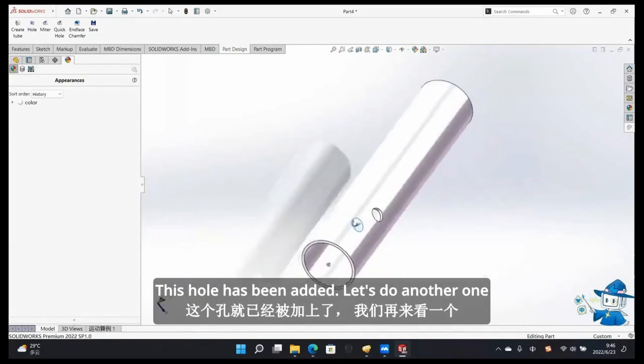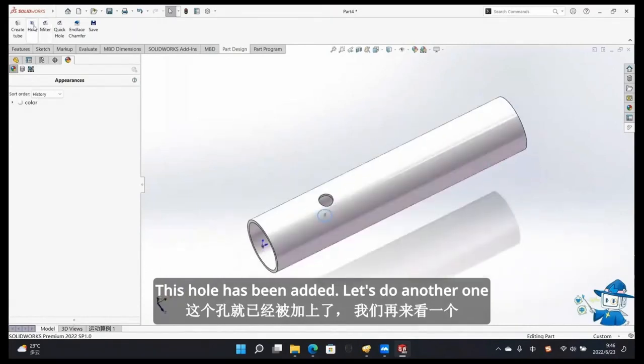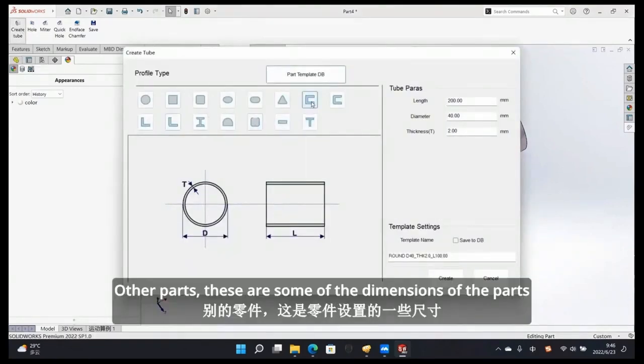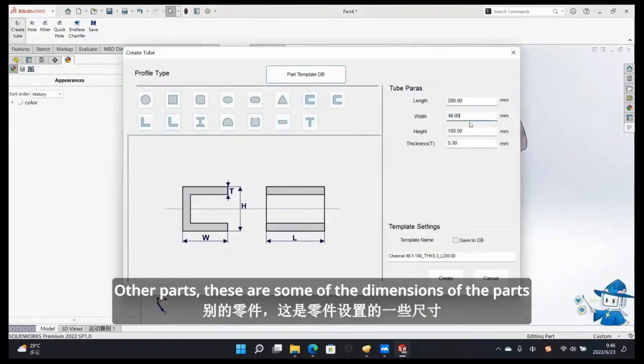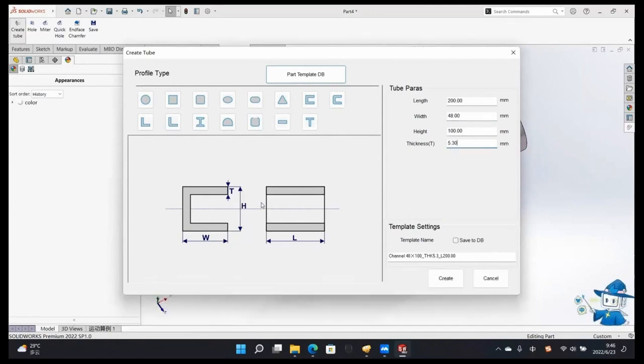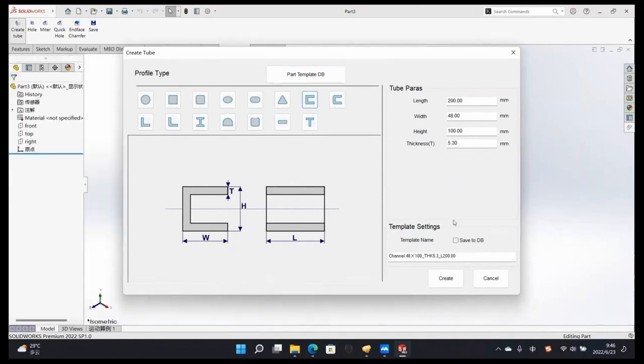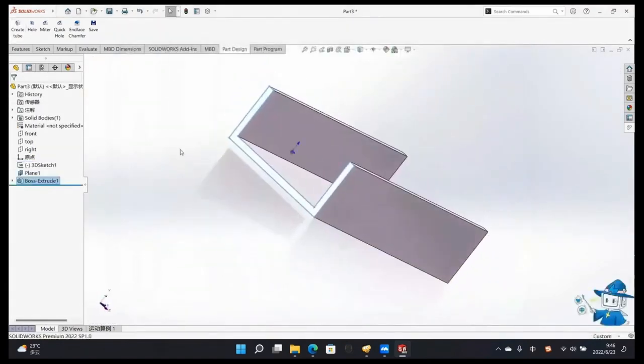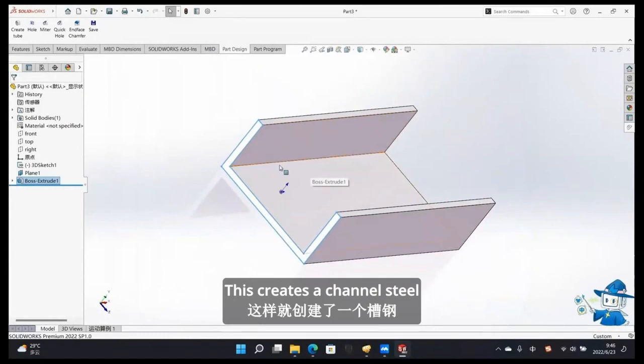Let's do another one. Other parts. These are some of the dimensions of the parts. You can refer to this picture. This creates a channel steel.